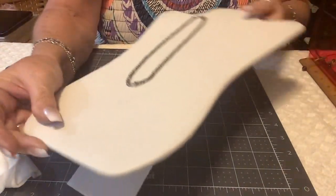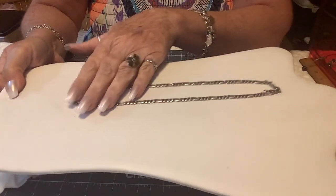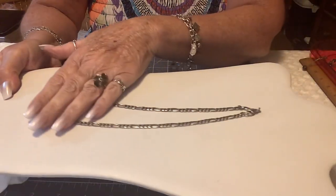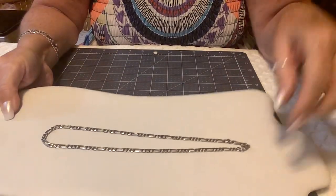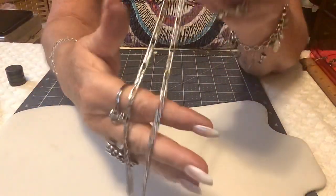Look at the shine. It's a very silver stainless. It's very pretty. It looks like sterling. And these are nice because it'll never tarnish. It'll never wear. You know, stainless is a wonderful material. Isn't that pretty?